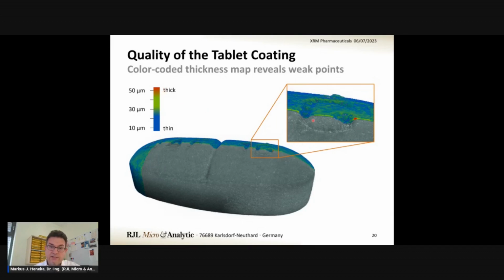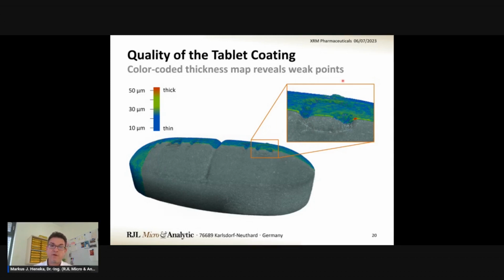And you see the strength of this concept. It will show you immediately if you have any weak points here. And you can, for example, from this, understand that the imprints in a tablet are always critical points on the edges. And you can learn this very easily by applying this method.